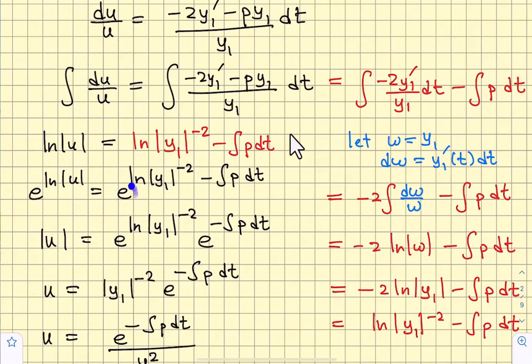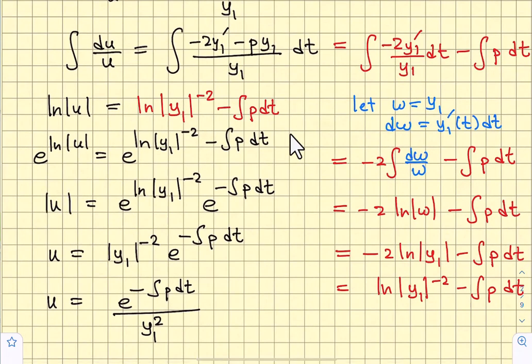So we'll apply a base e exponential to both sides. Now notice all of this is up in the exponent of the base e exponential. E to the ln of the absolute value of u is the absolute value of u. Here, e to the a minus b is the same as e to the a times e to the minus b. And now if we drop the absolute values, we pick up a plus or minus sign here. If we simplify this, we just get absolute y1 to the minus 2, and this just is what it is. And here with the plus or minus, I'm just looking for any u that solves the equation. I don't have to find every single u, so I'm just taking the positive one.